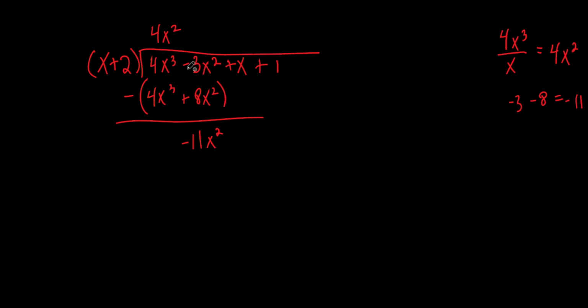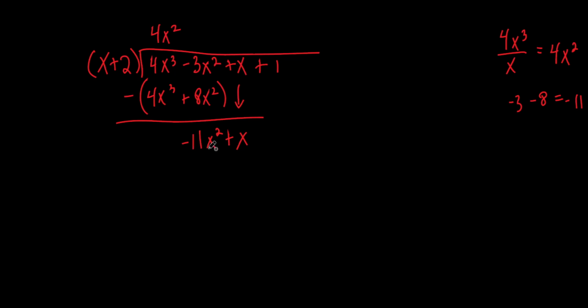See my subtraction? Negative 3x squared minus 8x squared. That's why I put negative 3 minus 8. Bring down the next number. Put a plus there. Don't just bring it down. Put a plus in front of it, since that's a plus. What if that was a minus? Then I'd bring down a minus x, but it's not. It's a plus. Now we repeat the same pattern again.